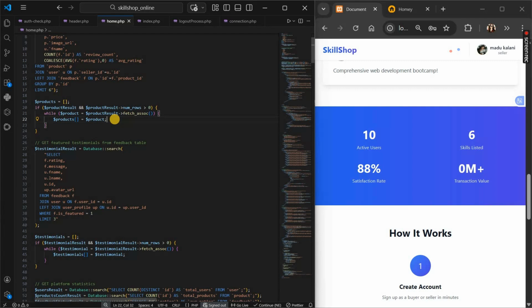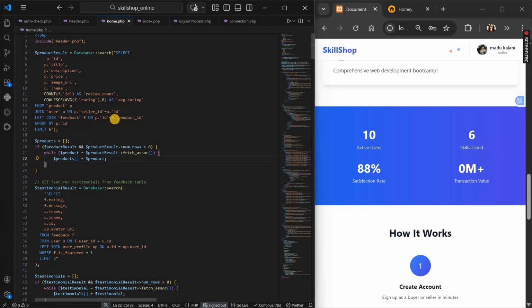Here, we join 3 tables: feedback, user, and user profile. This allows us to grab the user's name, their message, and their profile picture all at once. We use WHERE f.is_featured = 1.